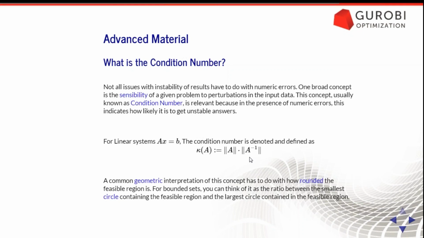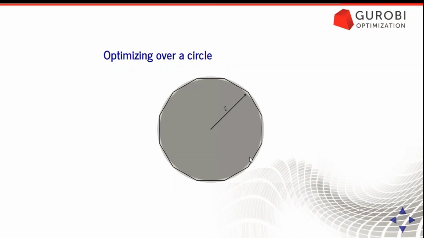So let me give you two examples. You may think, okay, I can work on optimizing something like a circle, defined with many linear inequalities at the border. In this situation, the geometry of the condition number will be the ratio between that slightly gray circle outside and the darker gray circle inside. And that will be fairly close to one. And what the condition number says is that, well, if that ratio is small, then small changes in the input data should produce small changes in the output solution. And indeed, that's the case.